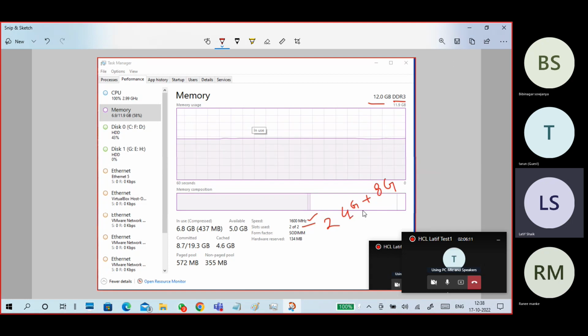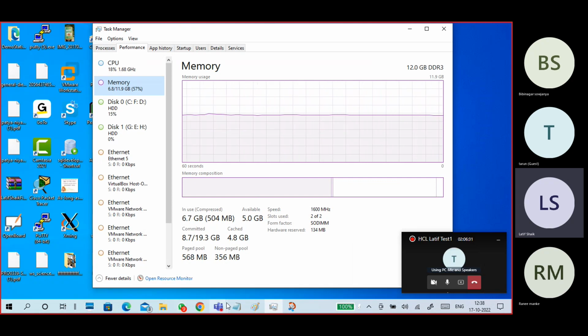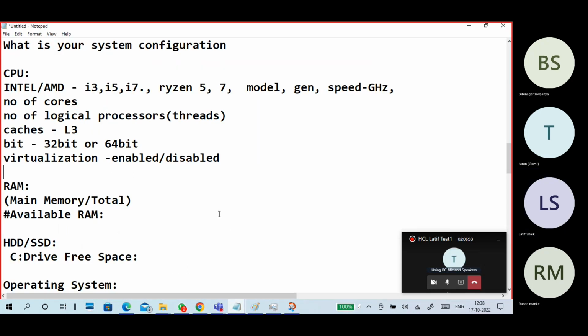That's why I'm getting 12 GB total. It is a laptop, so it is a SODIMM package. Current available memory is 5 GB in my PC. So my total memory is 12 GB, the model is DDR3, and the speed is 1600 megahertz.